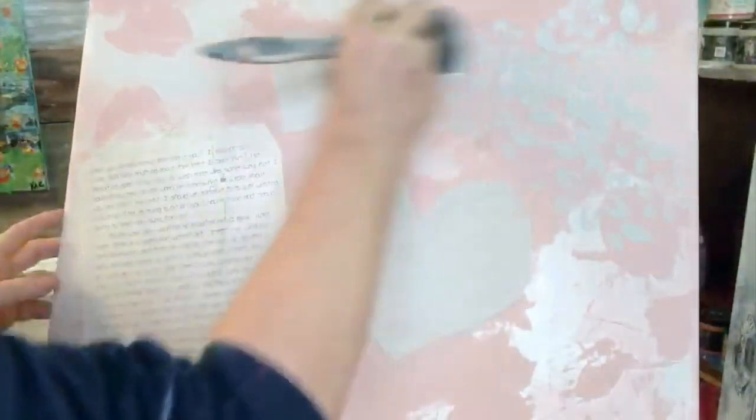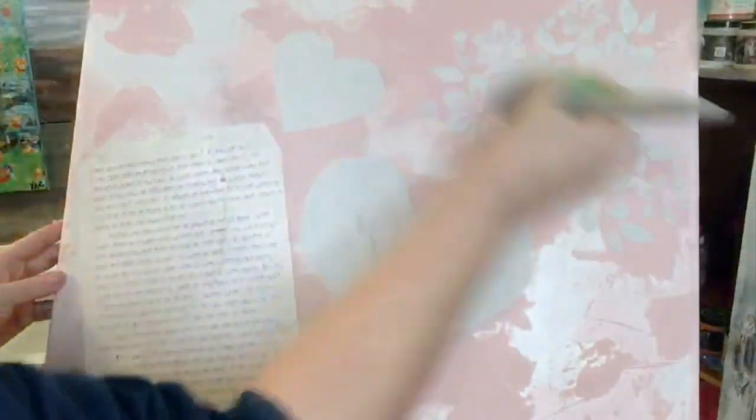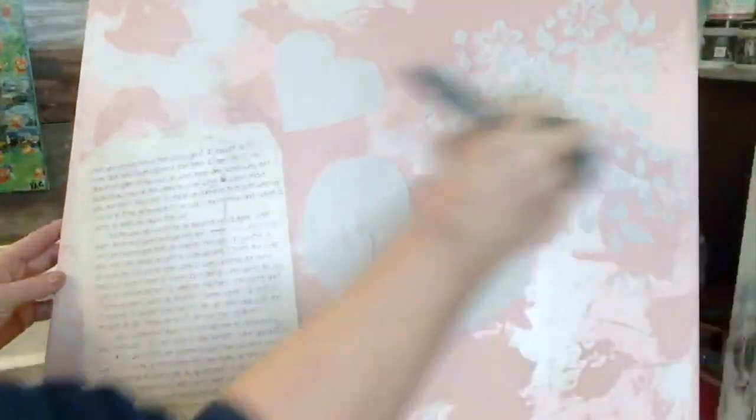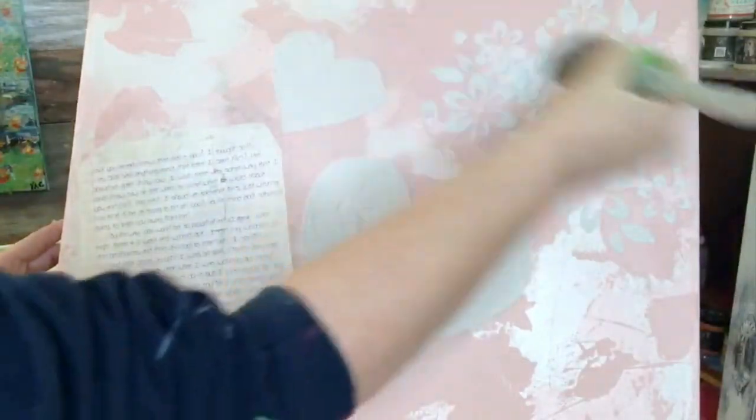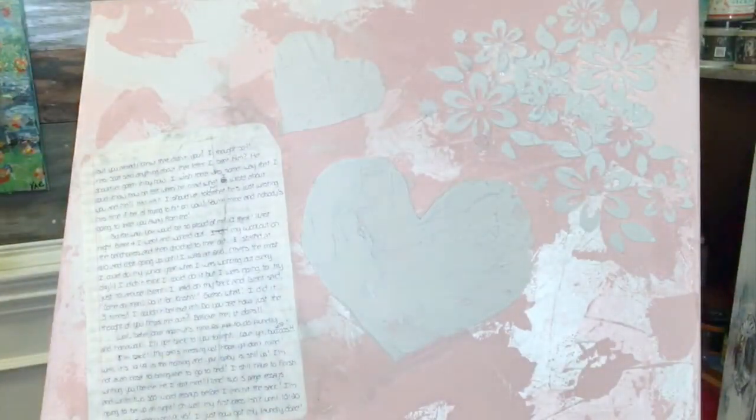I applied Big Top, which is a liquid patina. It's able to seal the entire project — all of those elements: the spackle, the paint, the Mod Podge, all the things — and it won't leave any brush strokes. It's fantastic. You can also use a clear wax. You just want to make sure that you seal that spackle because it could crumble, and we want to be able to work with it.